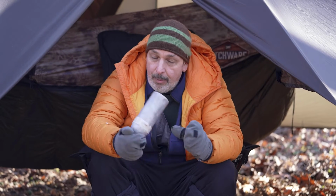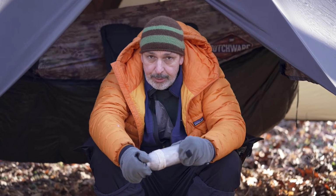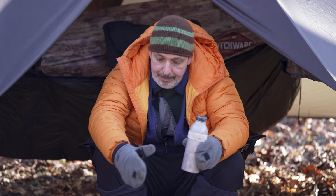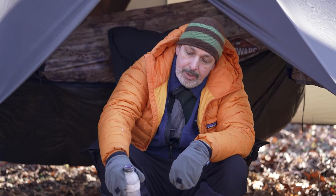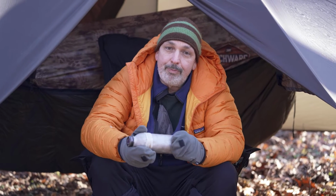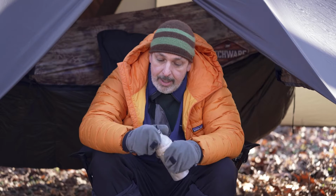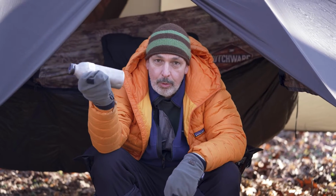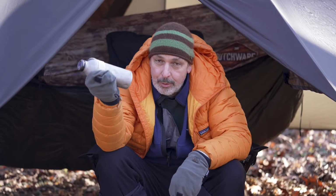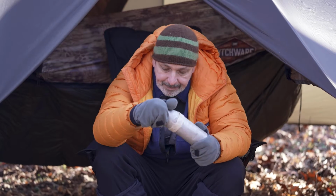So a hot water bottle, they make hot water bottles. I like this because it's double duty. I also have a stove set up that I can keep right beside my hammock, and I can pop this out should it wind up losing all of its heat through the night. And in the middle of the night, if I get cold, I can warm this up, and you're not going to be cold if you have a hot water bottle in your quilt under 99% of the situations.